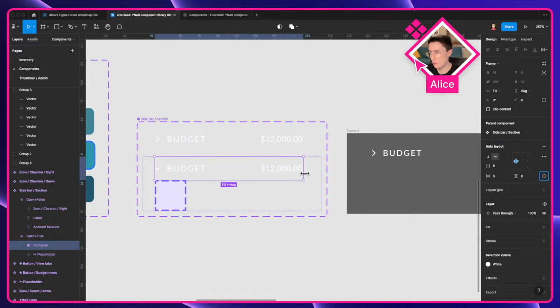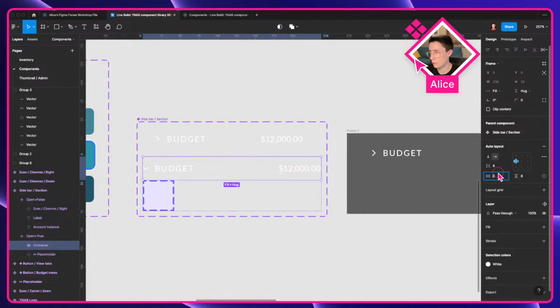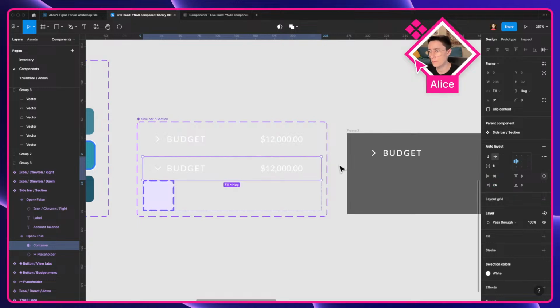So that fixes that. And then what have we got? 16 and then 24 on the right. So let's also do that for the container. 16, 24.